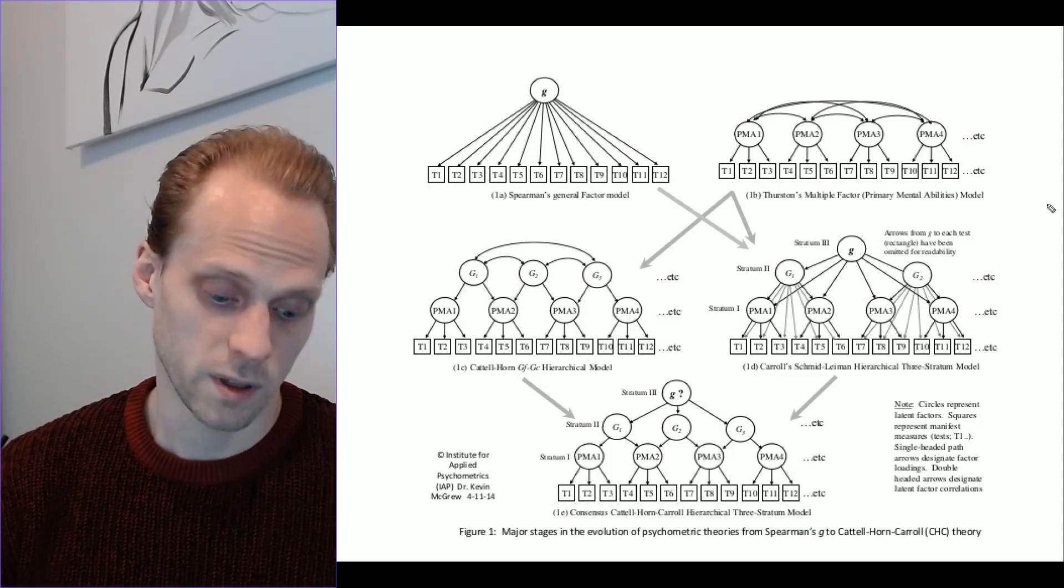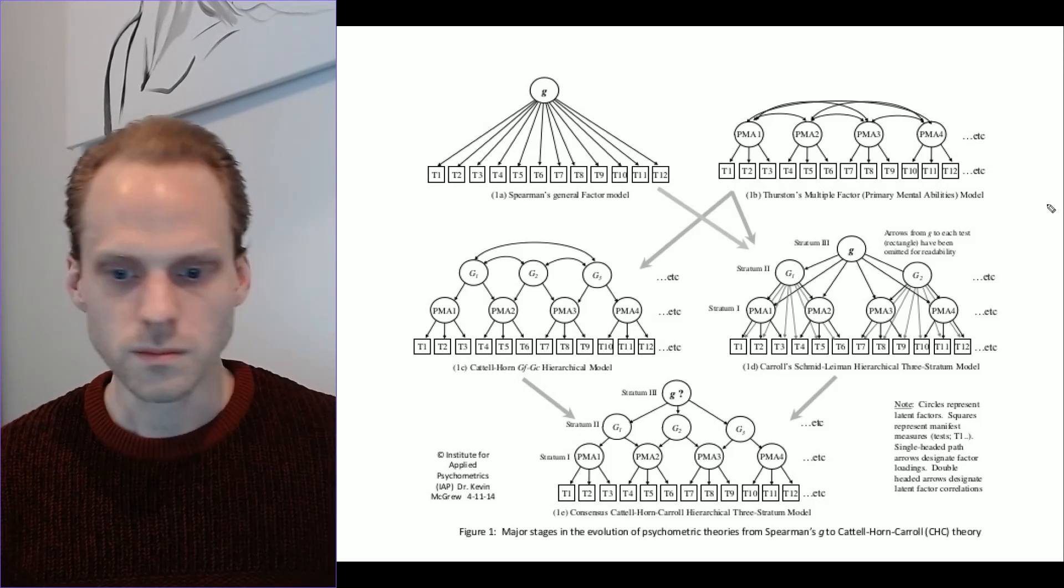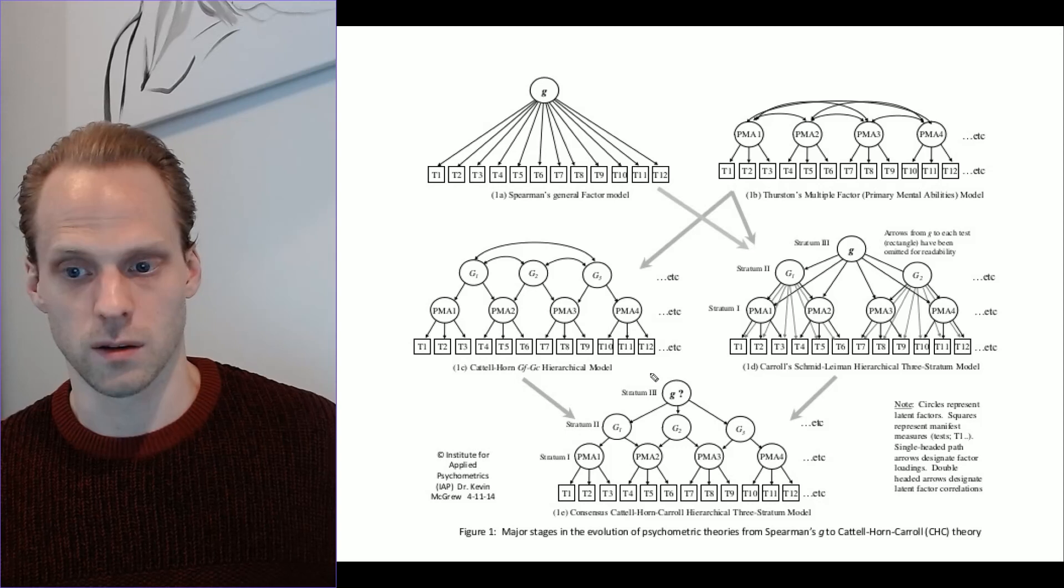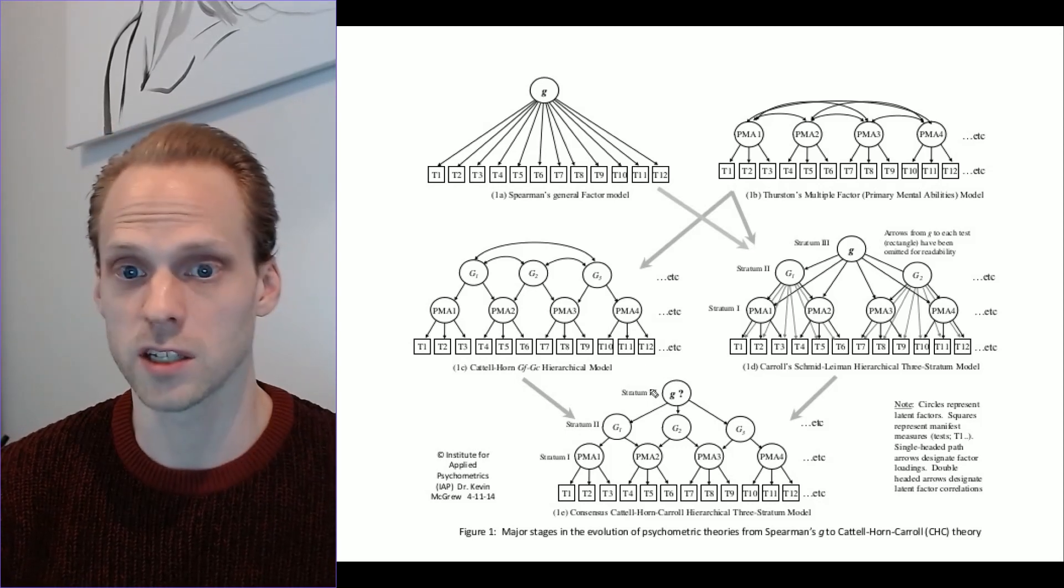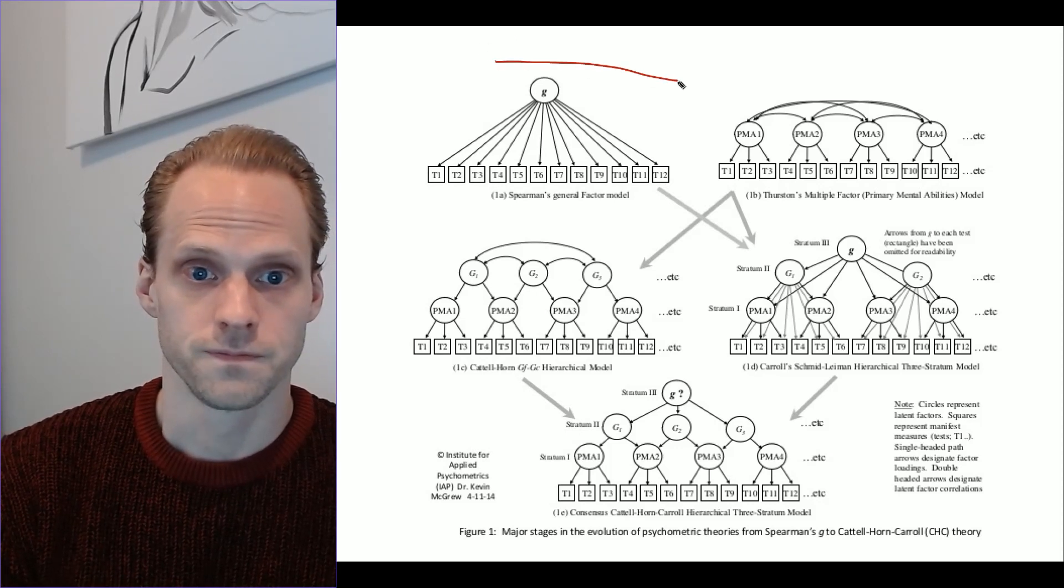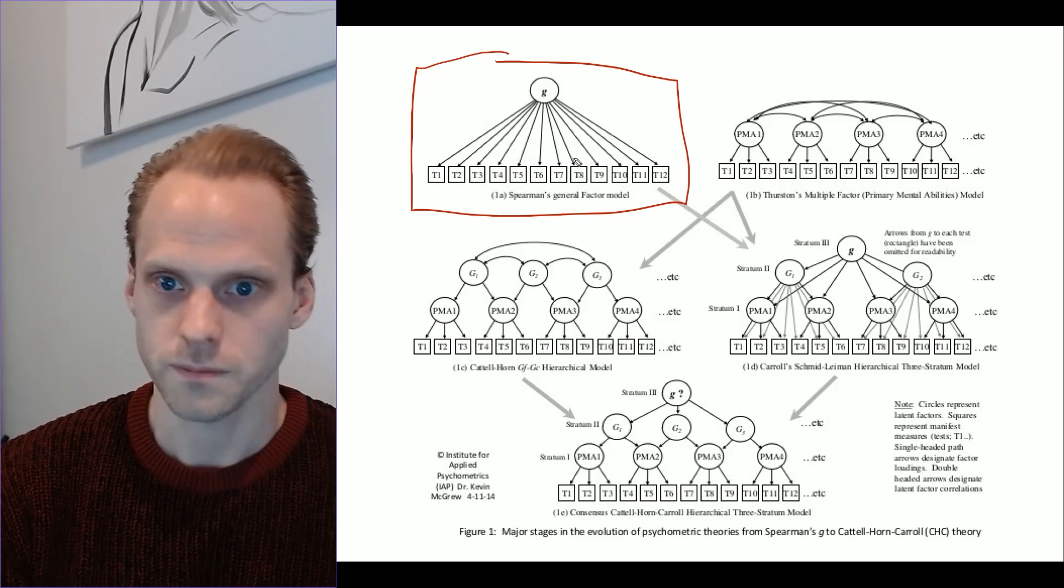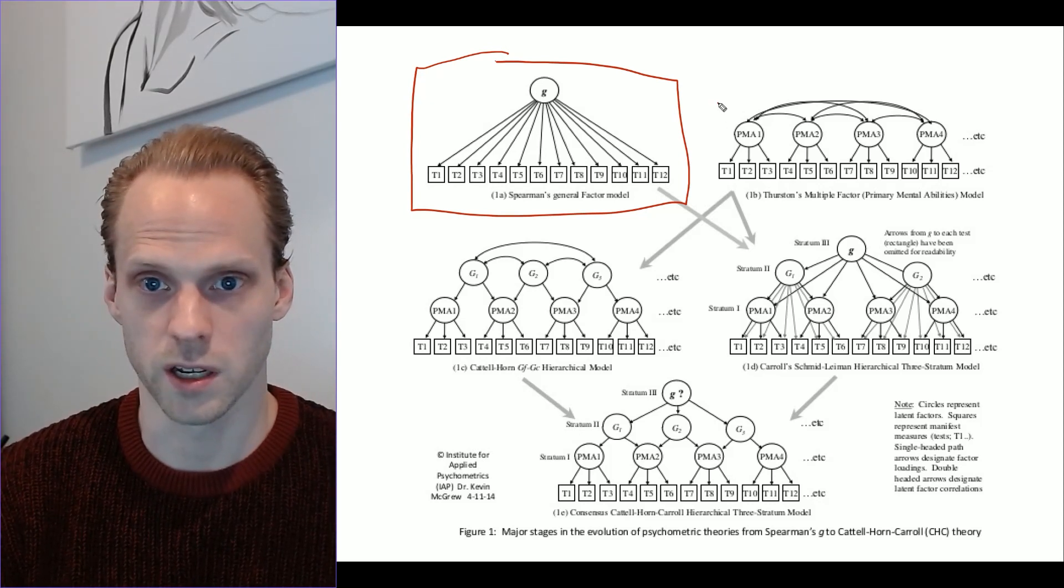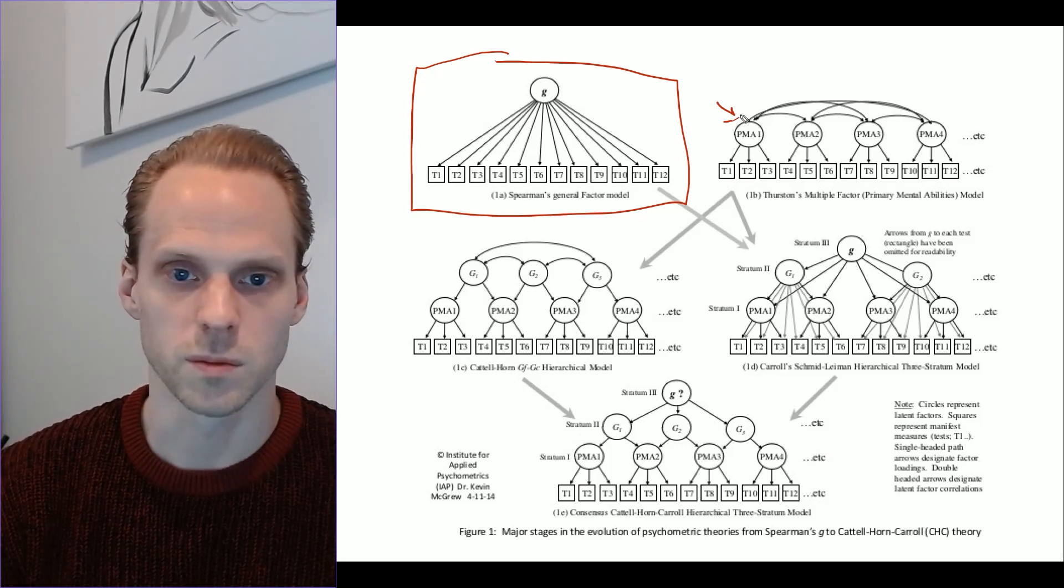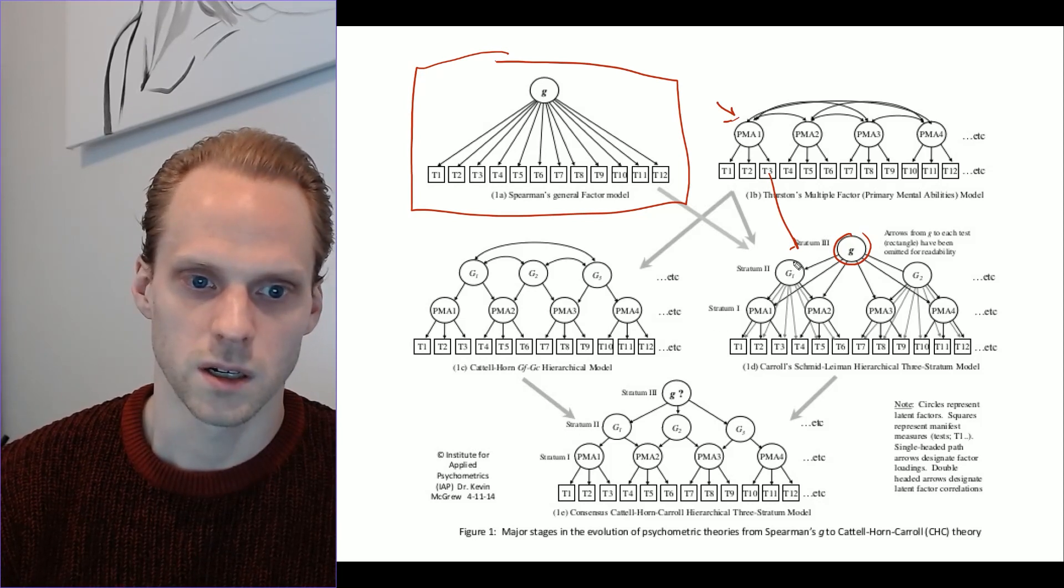Now, people have been getting very creative with these kinds of models as well. And I think that's especially the case in the world of intelligence research. So in intelligence research, you have seen a lot of different variations of these models. The first one is the general factor model that has been designed for intelligence research. And then we saw variations of that. So we saw correlated multiple factors, like different subdomains. No, there is a G. It's a latent variable here.